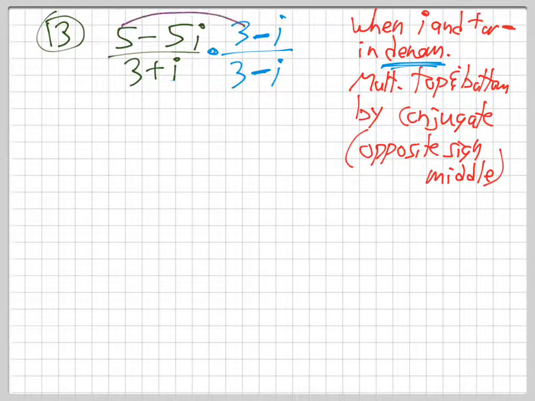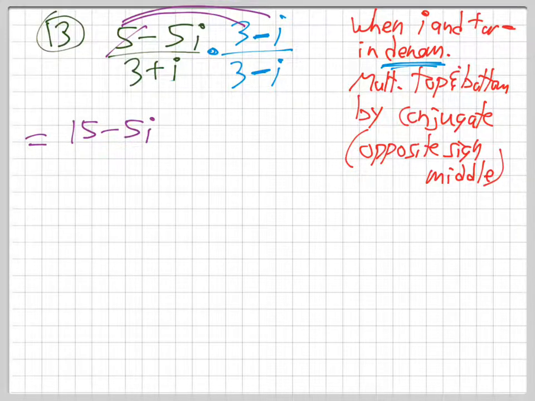So this 5 is going to go to both. On the top, we do first to both, second to both, and the bottom. It's a lot of work. It's going to be our last problem. 5 times 3, 15 minus 5i. He's done. So I let that 5 go to both: 5 times 3 and 5 times i. 15 minus 5i.